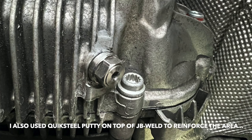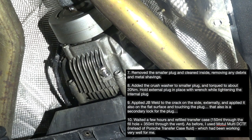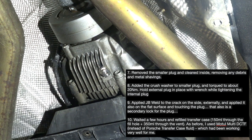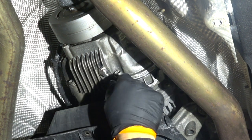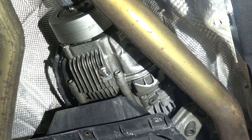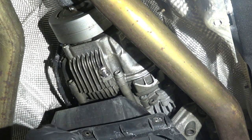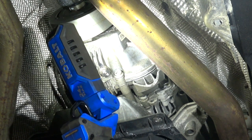And then I waited a few hours and filled the transfer case with 500 milliliters. As I stated before, I used Motul DCTF fluid. And I think that this has been a solid repair, a solid modification to the transfer case. I don't think I'm going to have any issues now. As I said, after 200 miles driven, this looks very solid.